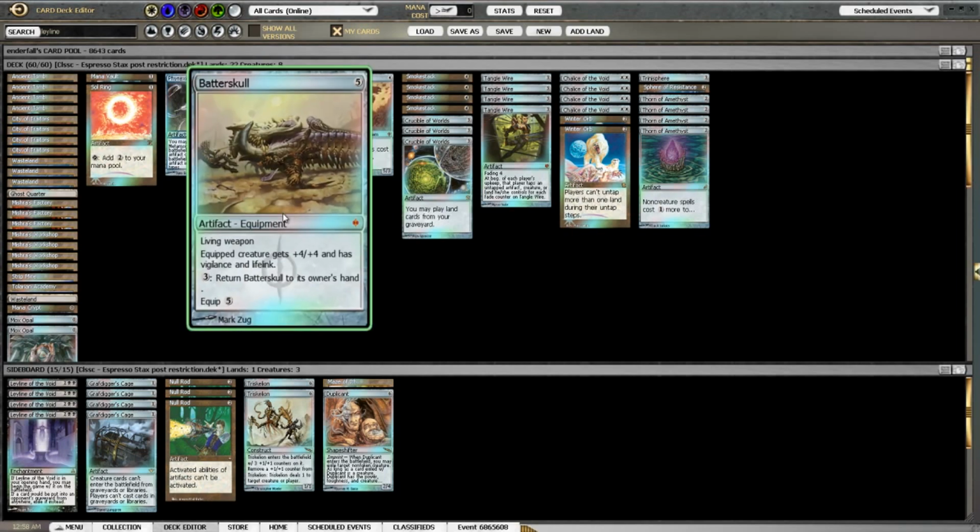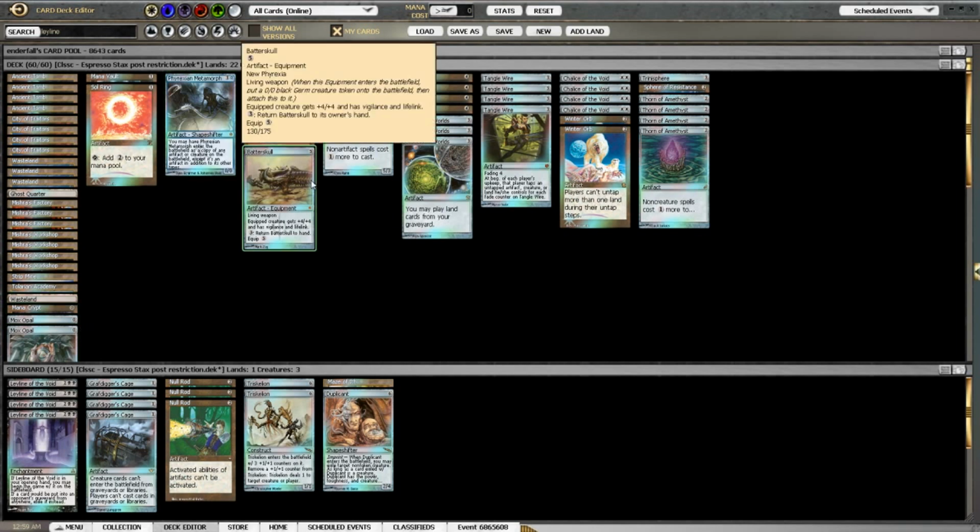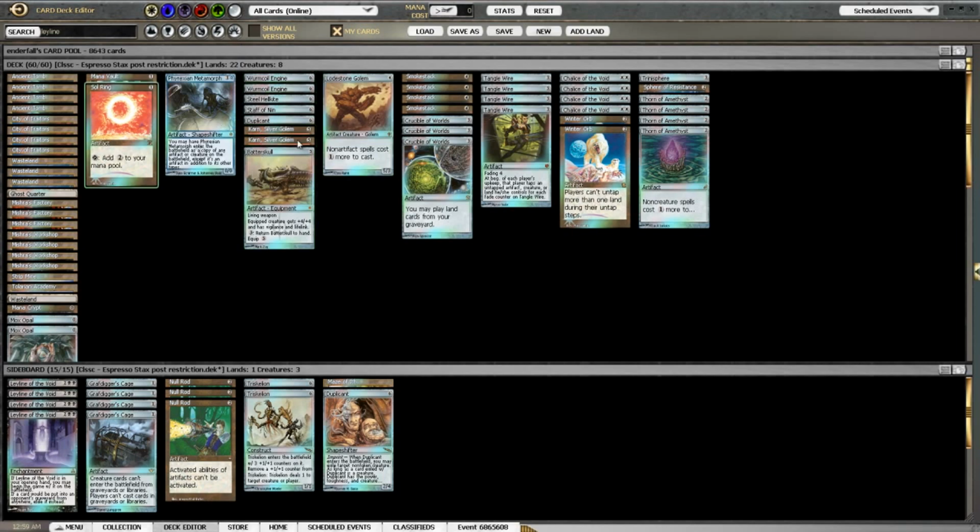And we also have a singleton Batterskull. This deck does tend to kill itself a lot between the Ancient Tombs, Mana Crypt, and Phyrexian Metamorph. And you're going the long game. The lifelink of Batterskull is quite relevant.